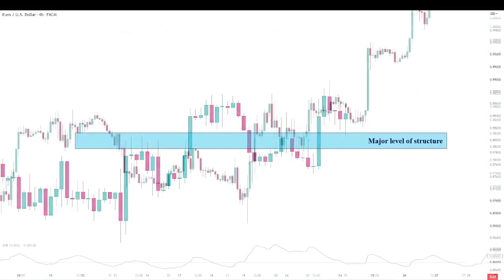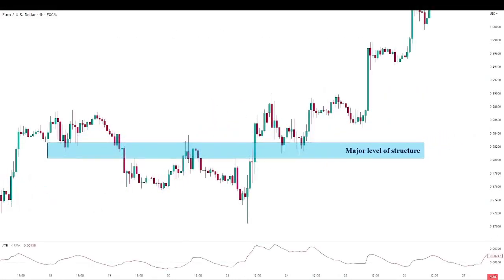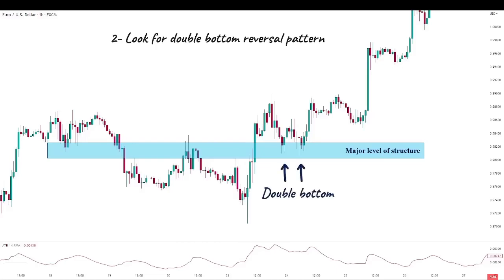So we zoom into the 1 hour time frame to observe the price behavior once it gets there, and possibly open a long position. Once price gets to our key zone, we only need a double bottom pattern to signal a possible trend change for the short-term uptrend. So, we will open our long position on the second test as the market prints a bullish engulfing candlestick. Our stop will be 1 ATR below the lowest point of the swing low, and we will track our profit till we reach the next level of structure in the higher time frame.